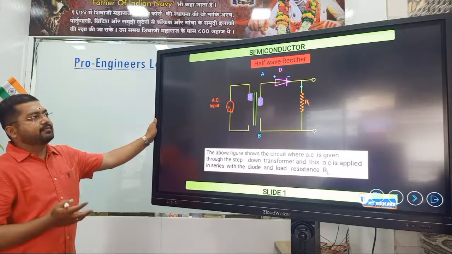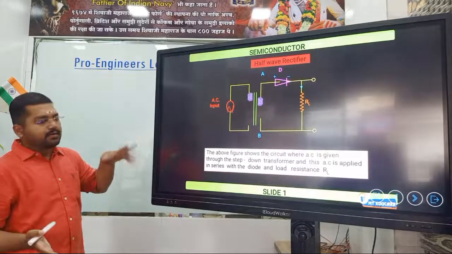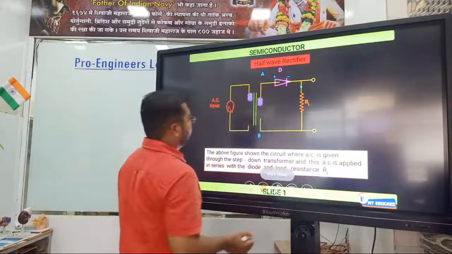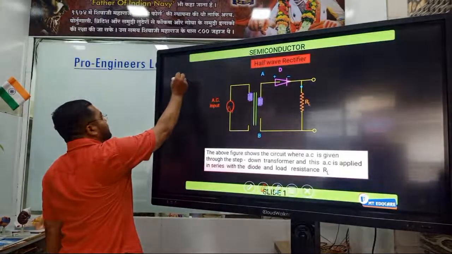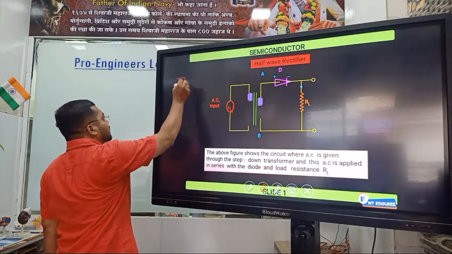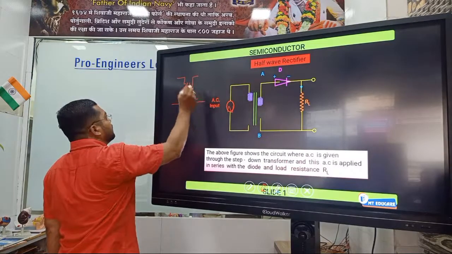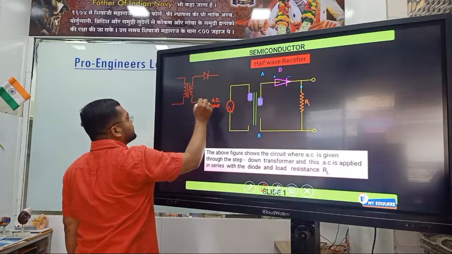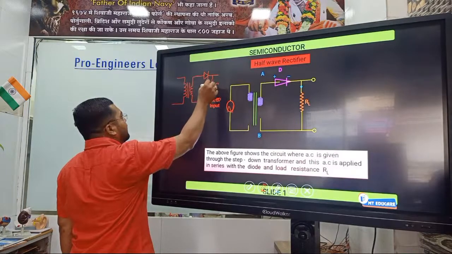Now my diagram is completely stretched, right? So how should you draw the diagram, or what must be the basic diagram? See here, a transformer must be there. How you will draw in the exam, or how you will do it in your practice, this is what is expected, right?